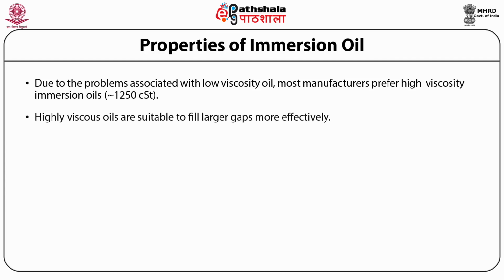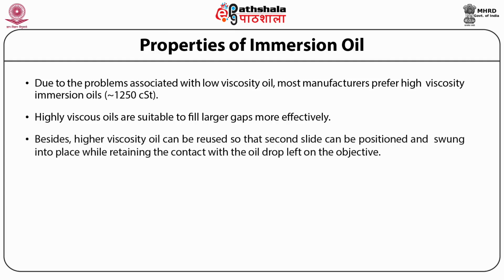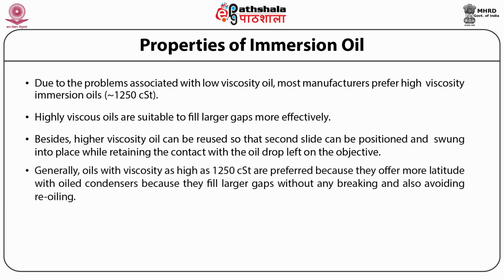Highly viscous oils are suitable to fill larger gaps more effectively. Besides, higher viscosity oil can be reused so that a second slide can be positioned and swung into place while retaining the contact with the oil drop which is left on the objective. Generally, oils with high viscosity are preferred because they offer more latitude with oil condensers because they fill larger gaps without any breaking and also avoid re-oiling.